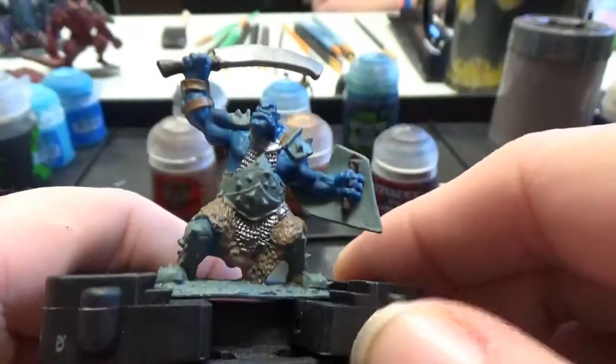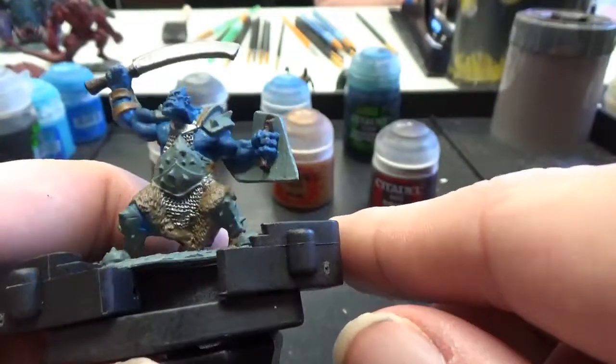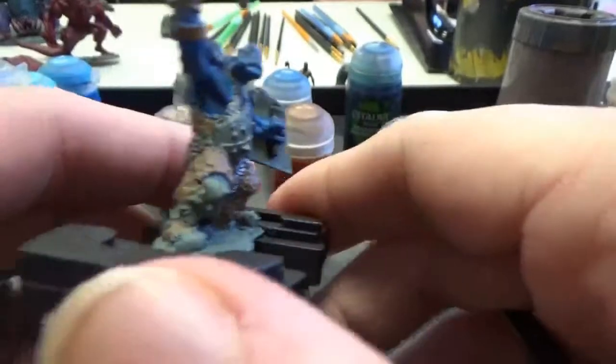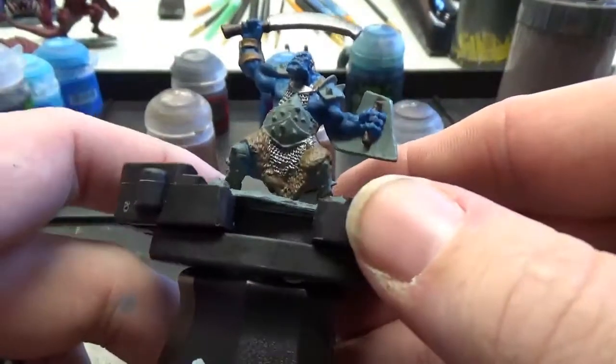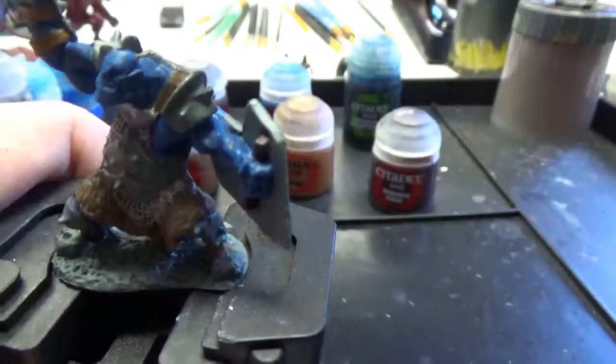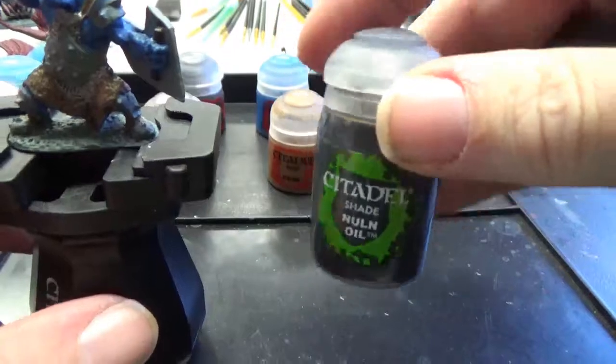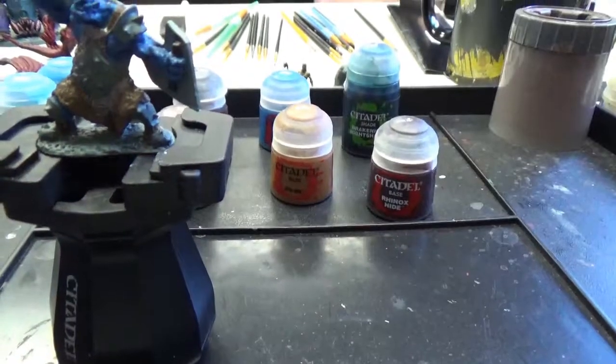There we go, we now have the Steel Legion Drab and the Rhinox Hide that I've now added. We've added all our fur and the wood grain to our orc. Yeah, that's what we're doing, orc. Sorry guys, my brain shut down, couldn't remember. So the next thing we're going to do, we're going to use our Nuln Oil.